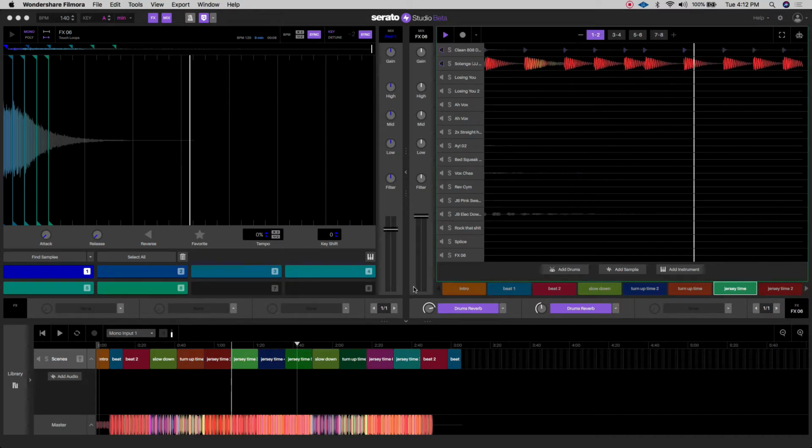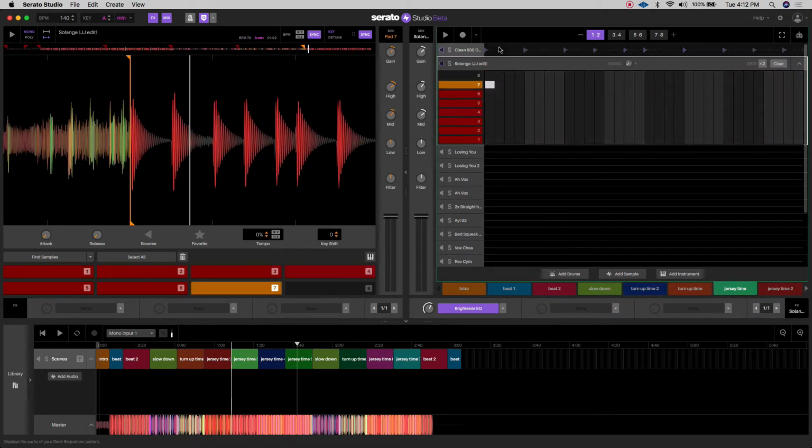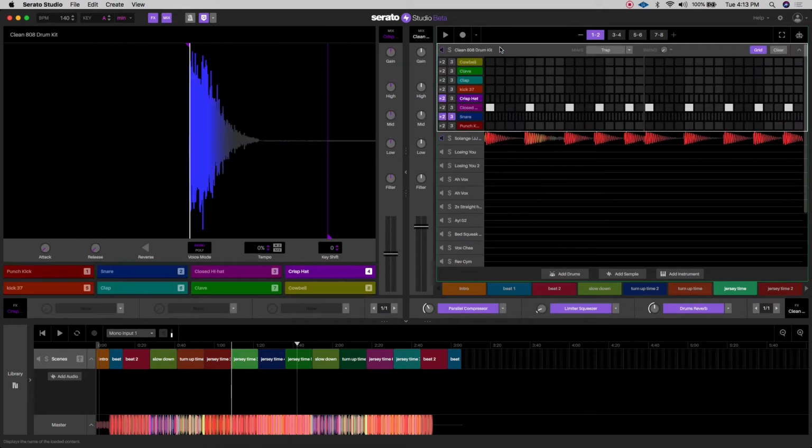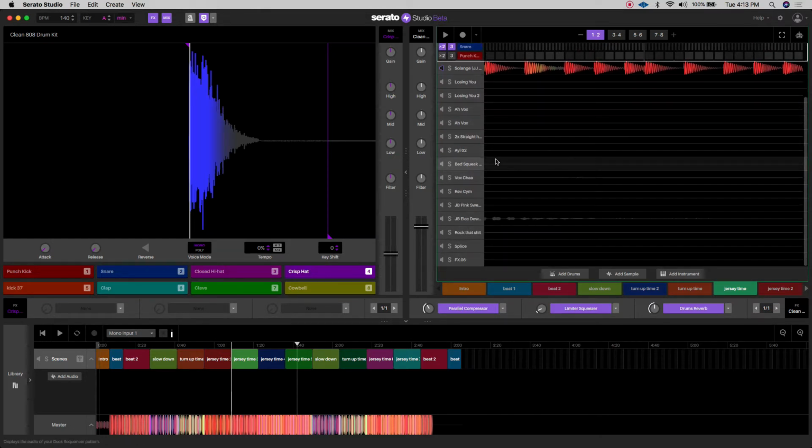And so I have a project here. We're doing a Jersey Club type of vibe on this, and I already have all my scenes laid out. As you can tell, I got a bunch of tracks going on, even the drum tracks, edits, as far as how I'm gonna flip this. We can see we have our drums here. I have a lot of stuff going on.